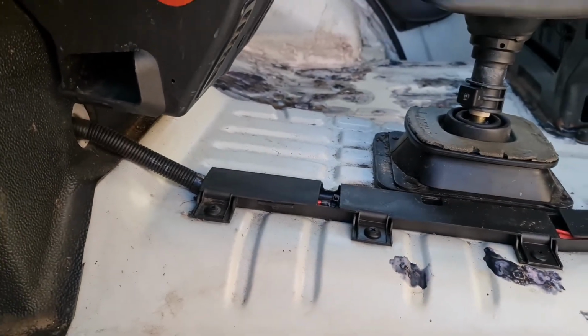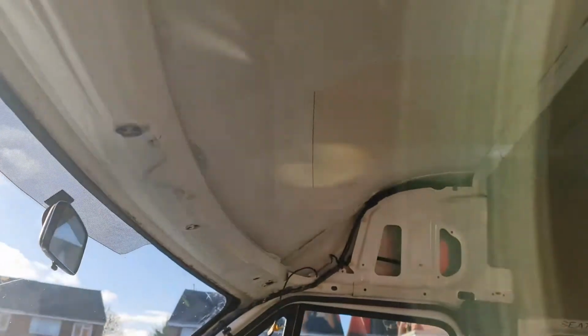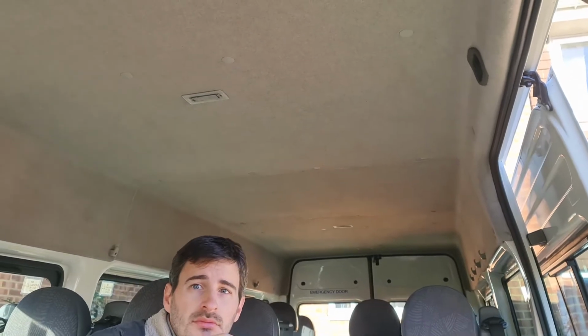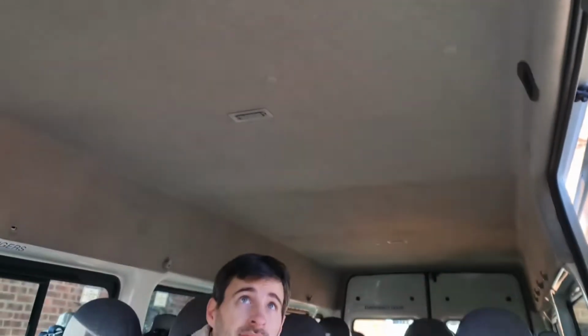So we did this side and that side, and the floor in the front is all done. We took the roof lining down, bit of moisture, there's still a bit more moisture today, and what we're going to do next is take this roof liner off and see if there's any leaks at the back, and we'll fill any little rusty spots like that one with more rust treatment. Anything else we'll be doing? That's about it really for today's video, I think.